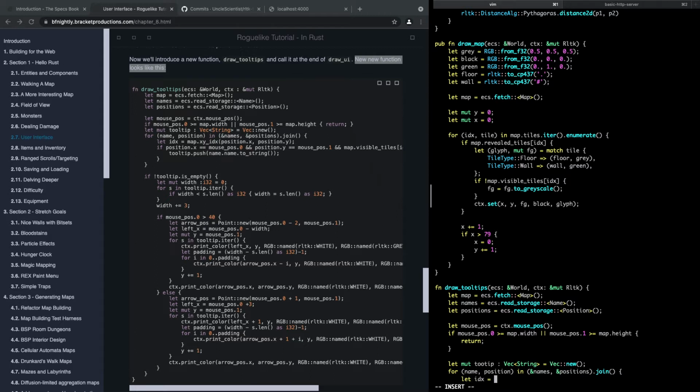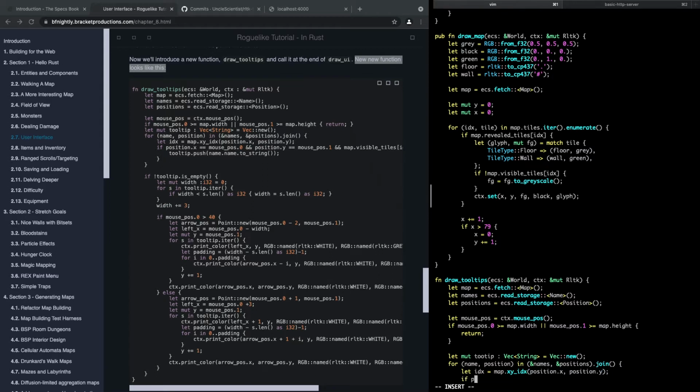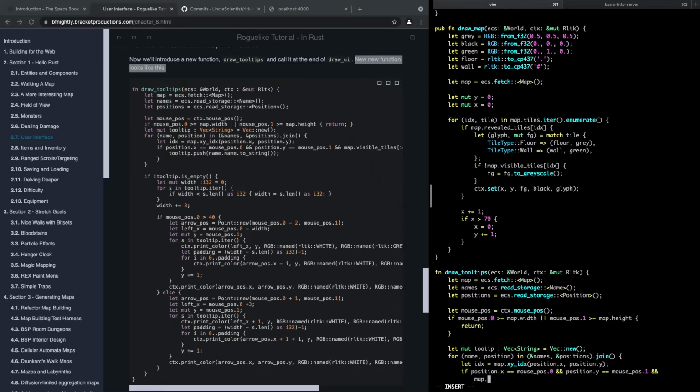Let idx equals map xy idx position.x position.y. If position.x is equal to the mouse position.0 and position.y is equal to the mouse position.1 and map.visible_tiles idx.